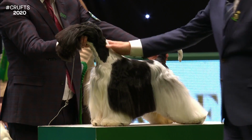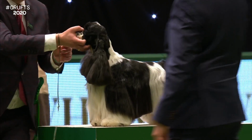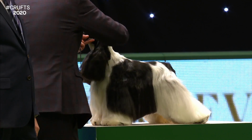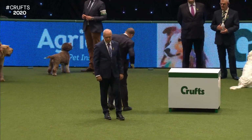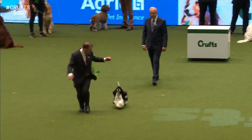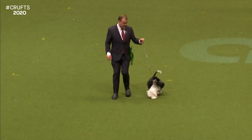The handler is holding the ears out of the way so that the judge can actually get hands on the shoulders and the body of the dog. But it must be very strange for the dog to suddenly disappear in a curtain of hair. They should be well feathered but not hiding the body line, shouldn't they? Yes, it's a breed which developed from the Cocker, which was sent to America, and some breeders decided to go along a different route, and the breeds were separated in 1945.